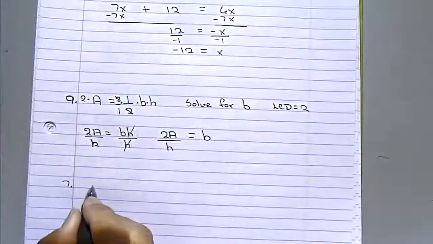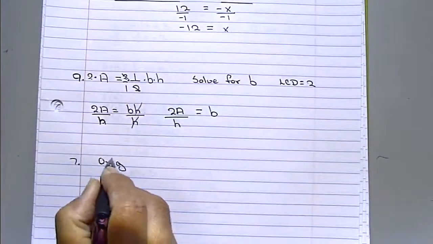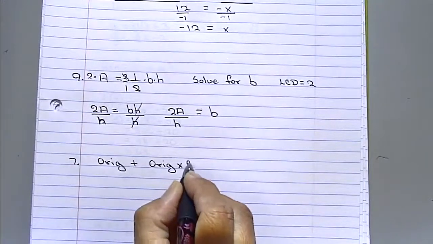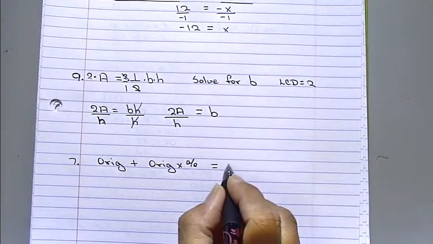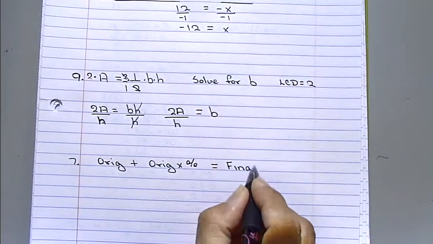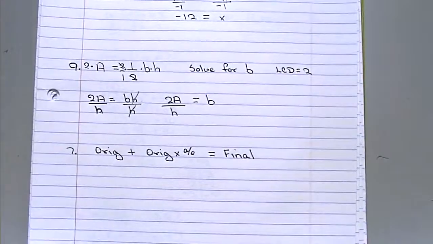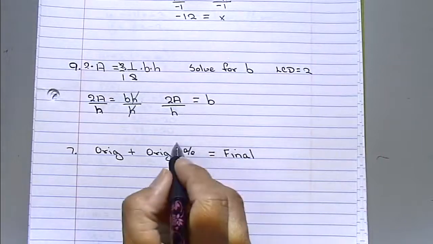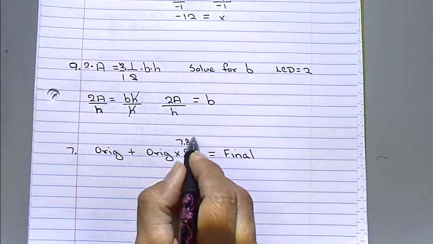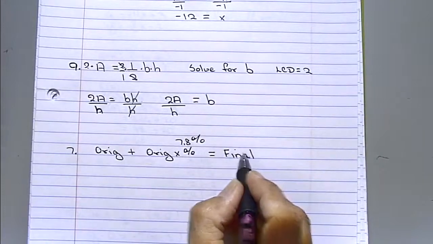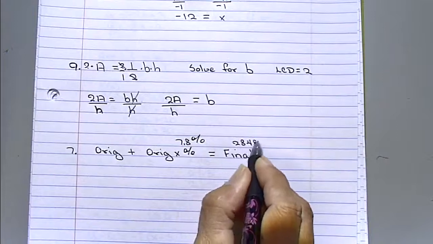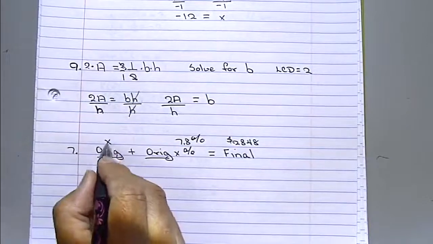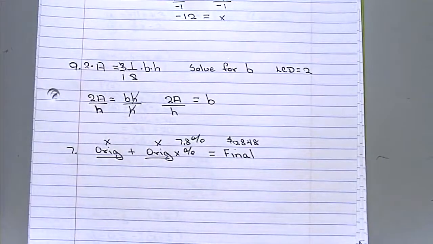So remember the formula? It says take the original, add to it the original amount times the percent, right? Whatever the percent is. And then that's going to equal whatever your final cost or your final price or your final number is. Now fill in the blanks. I know the percentage, right? It's that percentage. I'll write it down here, 7.8%, right? I know the final price. The final price was $28.48. I don't know the original. It's there in 2 places. So I make that my X. That's easy now. It should be easy now.